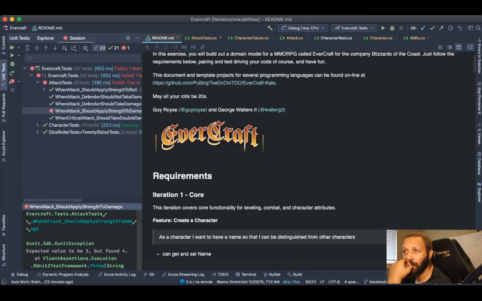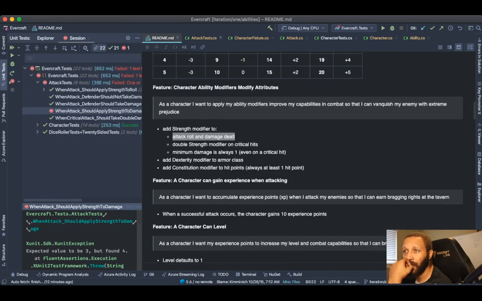Every time I come to this readme, it's in the wrong place from where I left it. Attack roll and damage dealt. Strength modifier. Attack roll and damage dealt.